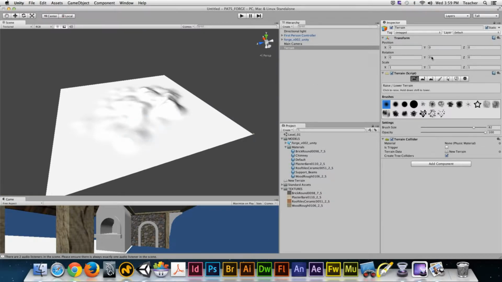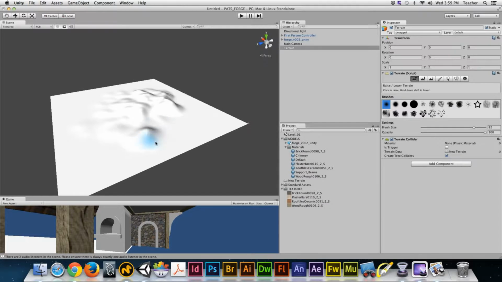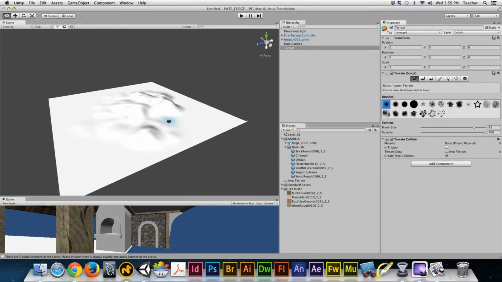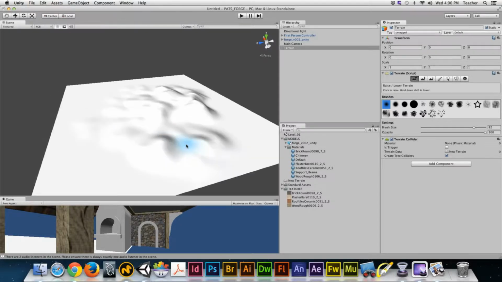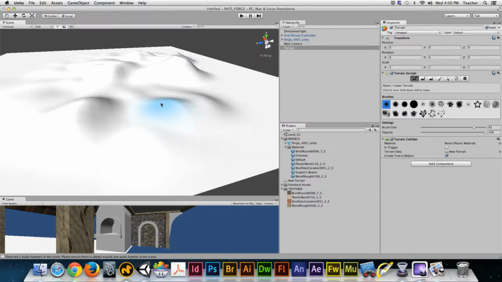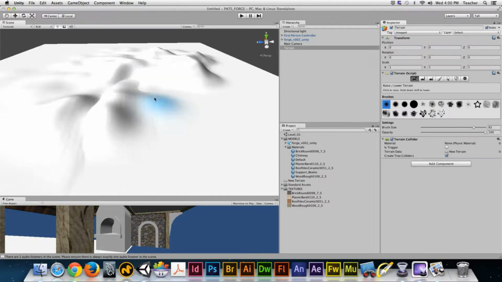You can also have the exact opposite effect on your scene by holding down what I believe is, what is it? Alt presses in? Hold on a sec. It's Shift. That's right. It's the opposite of what Modo does. So if you hold down Shift, it'll pull in, and you can shrink your terrain. Alt is in Modo, right? Yeah. So that's kind of cool.